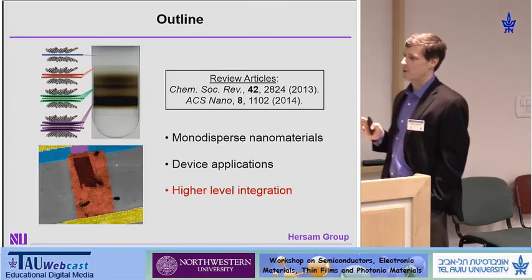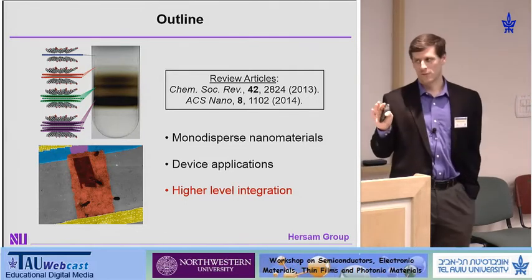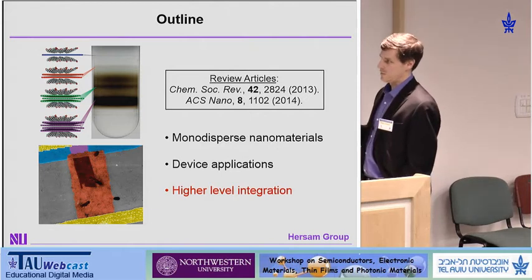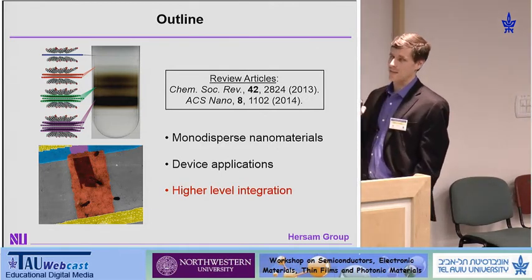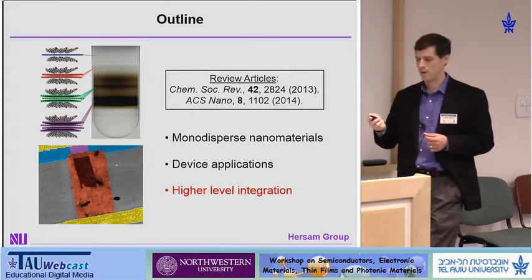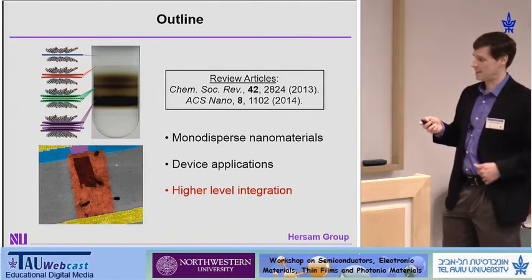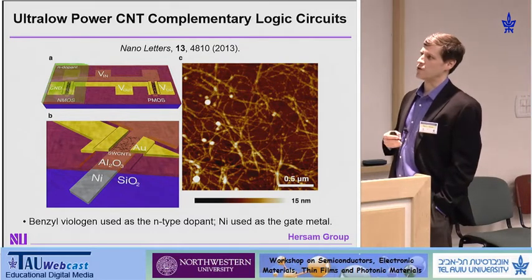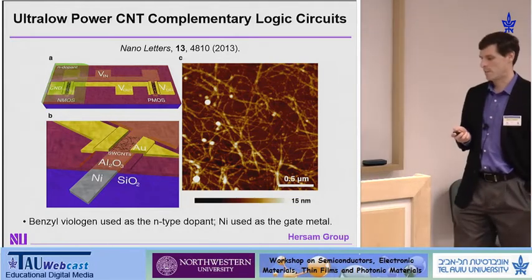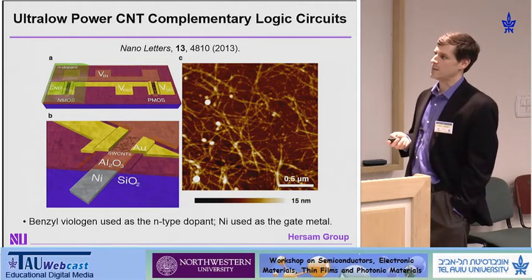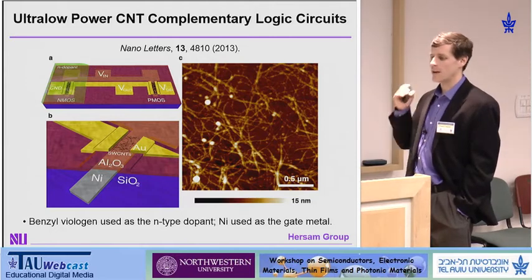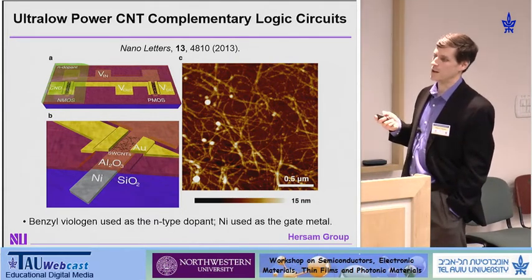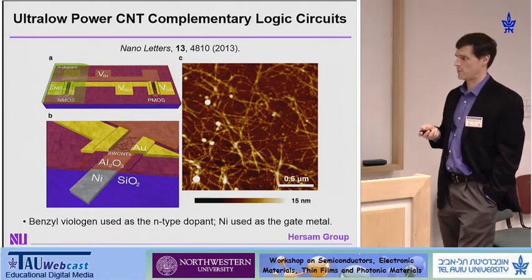As I alluded to at the start: you can keep improving purity for a few years and get improved performance, but as purities approach 100%, you asymptotically approach a limit in all device applications. We've essentially reached that limit. So we either move on or take this library of nanomaterials — instead of using them in isolation — and reassemble them into more sophisticated heterostructures. Let me show you an attempt to move up the value chain. Individual transistors made out of carbon nanotubes have mobilities and on-off ratios competitive with essentially any other printed electronic material, but a simple field-effect transistor is not very useful. You need to integrate it into an integrated circuit — in particular, the winning strategy for the past 50-plus years is CMOS or complementary logic technology. Can you realize CMOS with these carbon nanotube printed transistors?